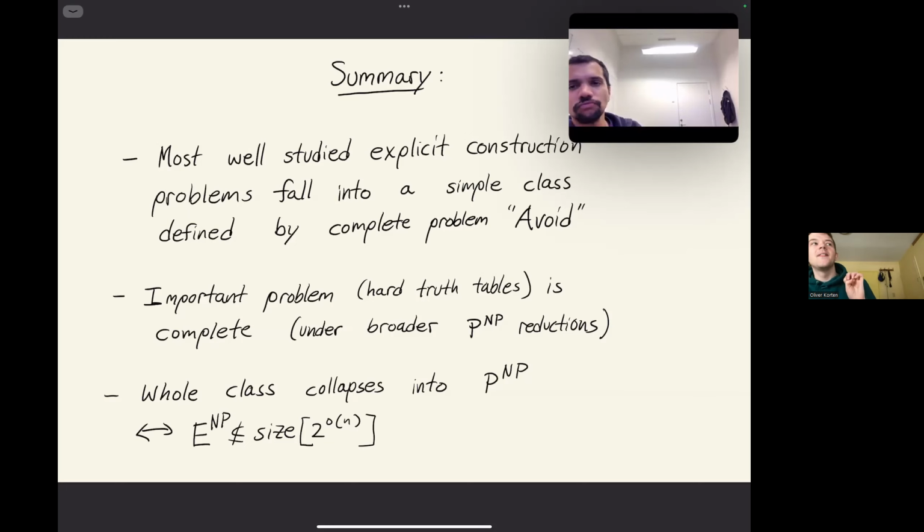But no, I don't know of any subclass of range avoidance which has been solved, other than, okay, I can think of one, which is the case where each output bit depends on only k input bits. If the number of output bits is more than n to the k, then you can solve it. This has been proven, and I don't know of any explicit construction problems that reduce to that. So I think it's basically open, to answer your question. Yeah.